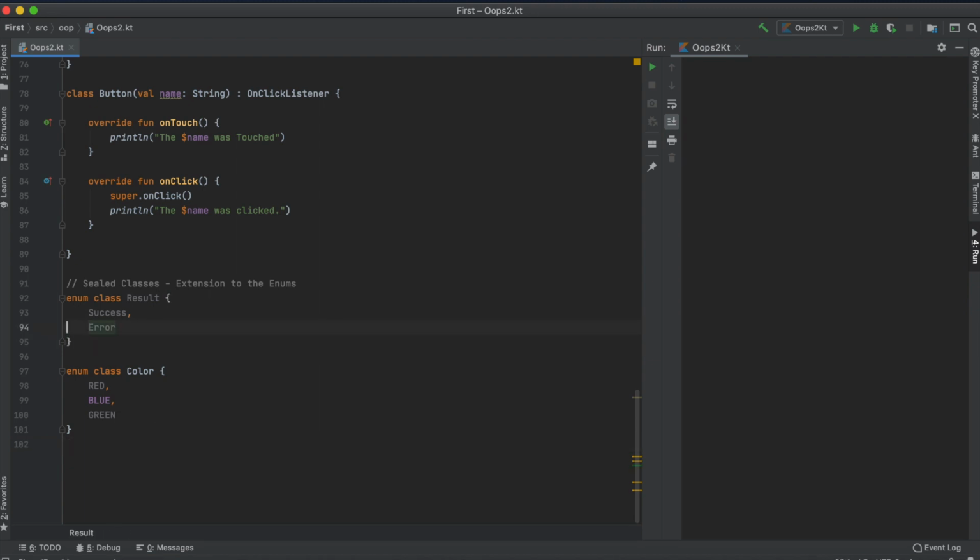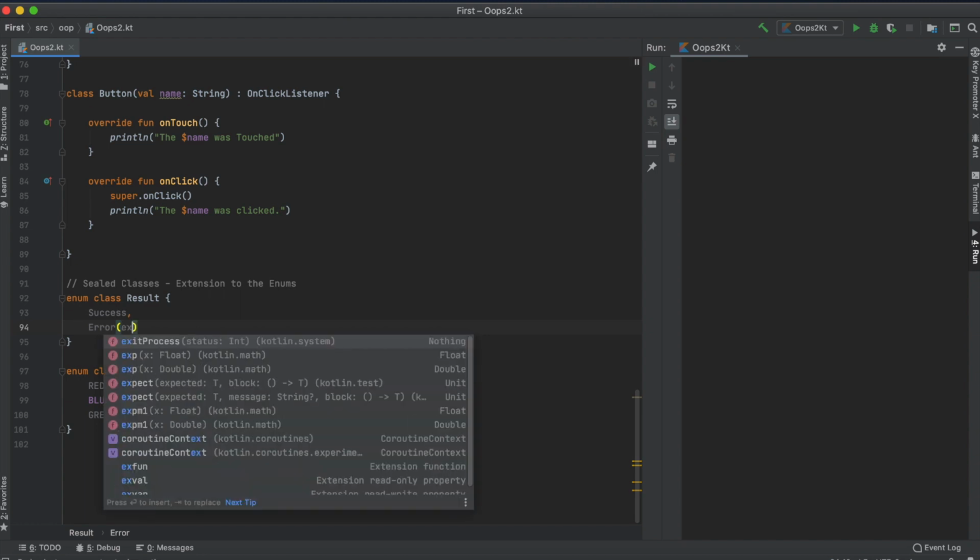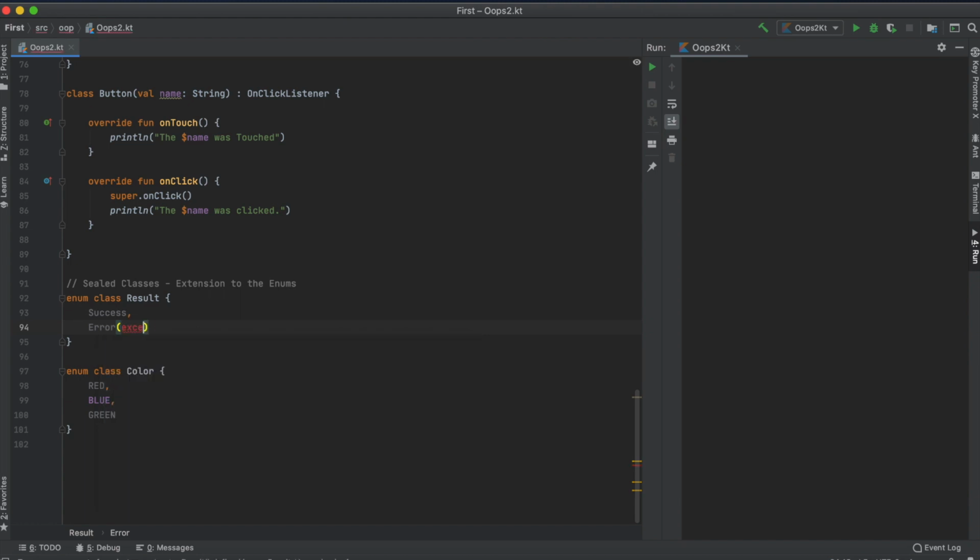So for those two states, I have created this enum class. But the issue with this is that even if I have to add some functionalities to it, let's say I need to also send the exception, what kind of exception happened when I tried to pass on the state, I cannot do that using an enum class.